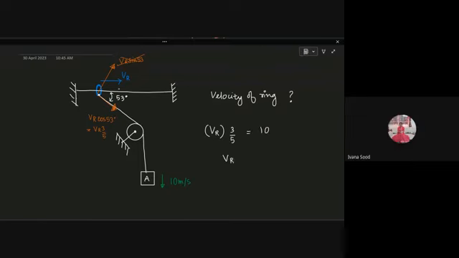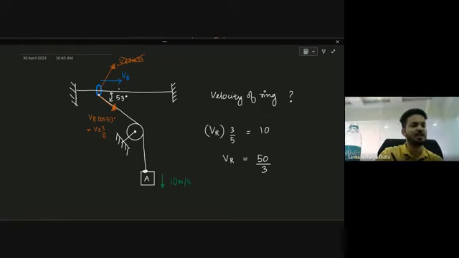Can you tell why it is equal to 10 meter per second? Because the string is moving at 10 meter per second while the object is moving down at 10 meter per second. Yes, let me explain. If the block is moving down, then on this side the string is going down by 10. So from here also the string should come with 10 only, no? That has been the discussion from the beginning.